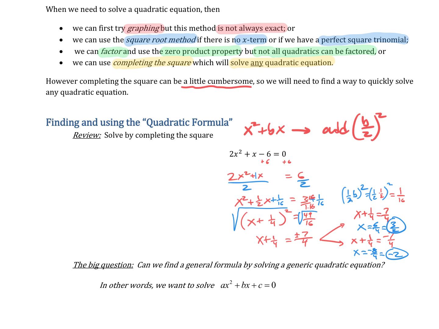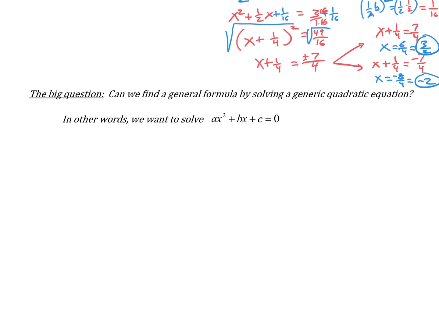So since that always works for any quadratic equation, it should work here on this quadratic equation. But wait a minute, there's no numbers. Well, if we can solve this once with no numbers, a, b, and c, they're real numbers, but they're variables, all right? No explicit numbers, we should say. Then we can have a formula that will always work.